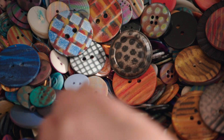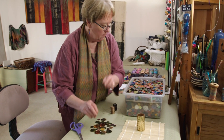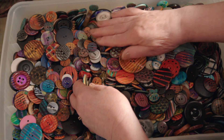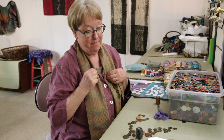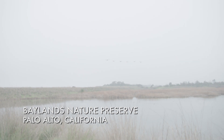I was working with beautiful mother-of-pearl buttons, but I'm a color lover — I need to be able to create with color. I would just buy white packages of buttons and spray paint them with automotive spray paint, completely for fun. I live in Palo Alto, California, and I especially love the Baylands Preserve. I was taking a walk and the fog had descended; all the imagery looked like the inside of an abalone shell, and I thought, that's what I want to try to do.